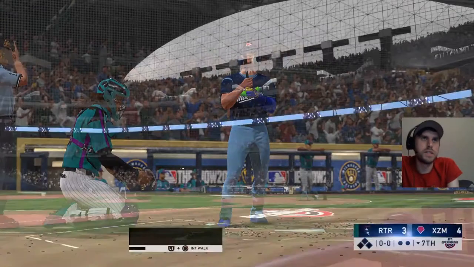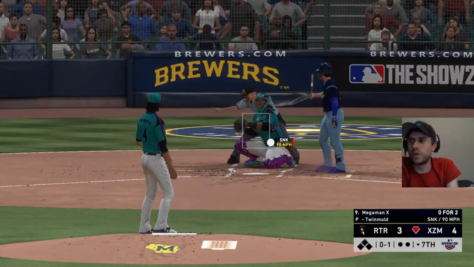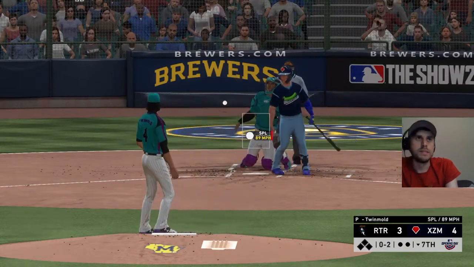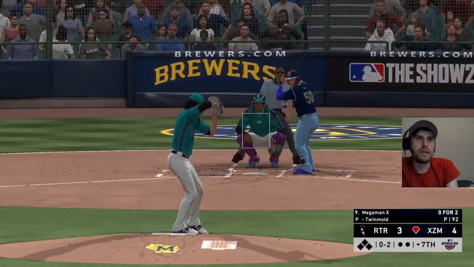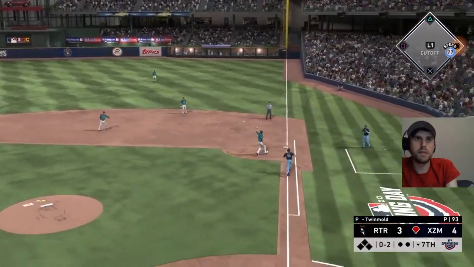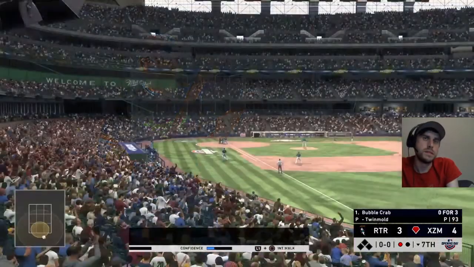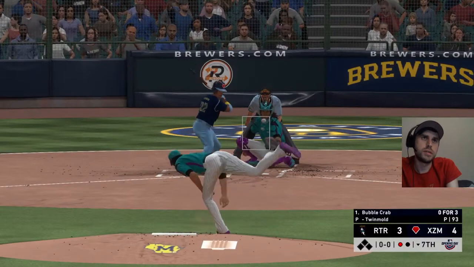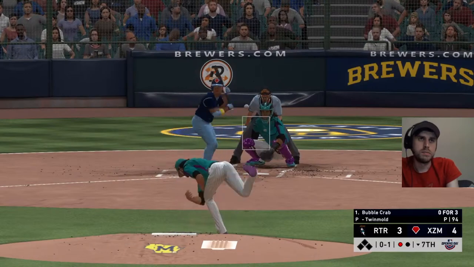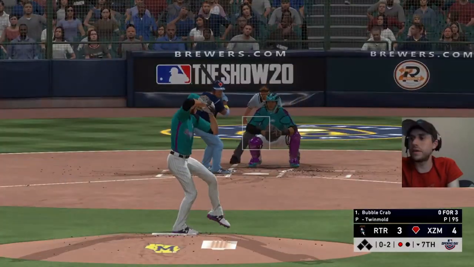Okay. I'm going to let Twin Molds get one runner on, and then I'll probably pull him. Make a play, make the play. Nice. Okay. All right, good pitch there. Strike one. Split. Oh, nice bunt. Let it go foul.